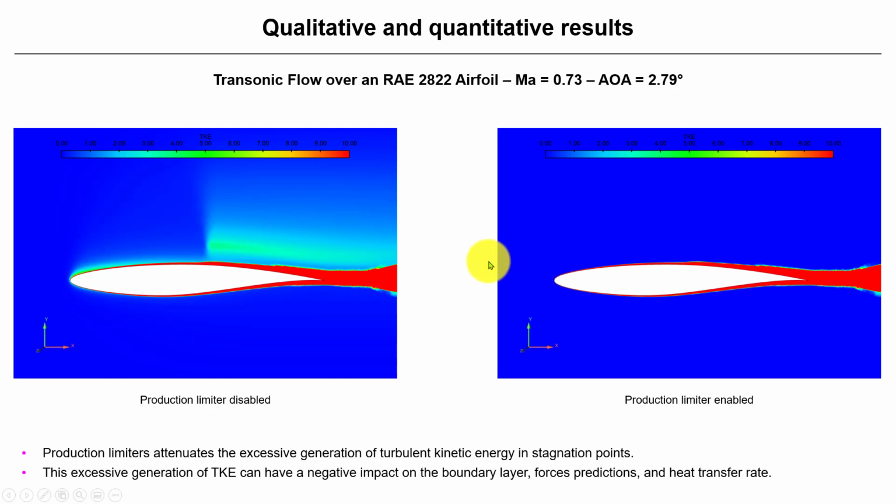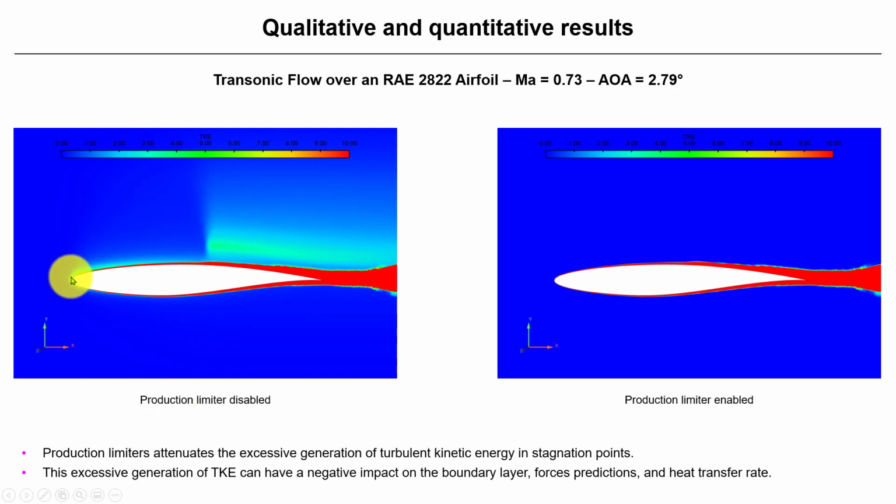And now we look here, and this is what I want to arrive at, the turbulent kinetic energy. See that we have two solutions here: one with the production limiter disabled and the other with the production limiter enabled. And see that the difference is large, at least from the qualitative point of view. The idea of these production limiters is to attenuate the excessive generation of turbulent kinetic energy at stagnation points. Additionally, I might add that when you have a shock wave, it might also attenuate the production there. Positive, or it might not be, this needs to be assessed, but clearly one of the advantages is here.